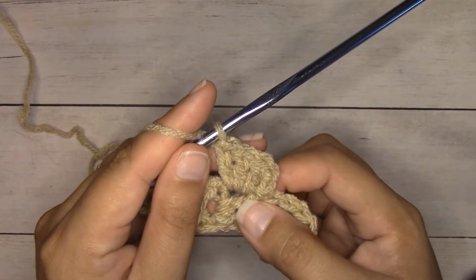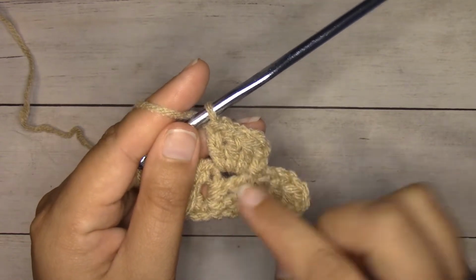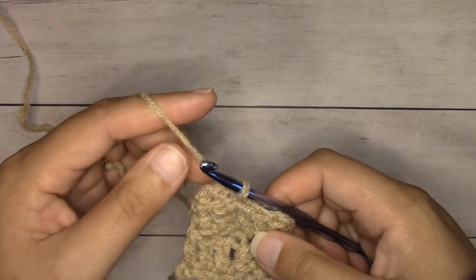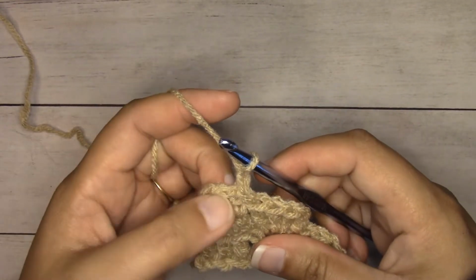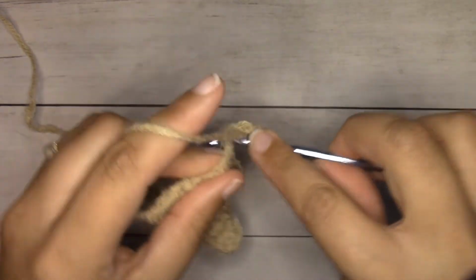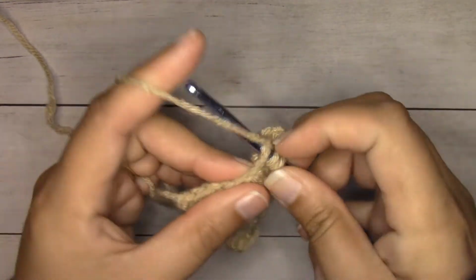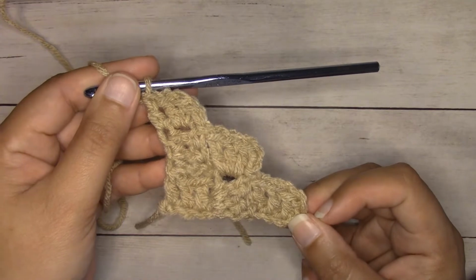And this is how we work all the boxes in the middle, chain two, three double crochets into that space in between those stitches. Then I'll bring this up and I'm going to slip stitch to the top corner. And since this last box here is on the edge, I'm going to start with a chain two. Then I'll work two double crochets into that space in between those stitches. And I'll work my very last double crochet into that foundation chain on the edge. And now row three is complete with three boxes.